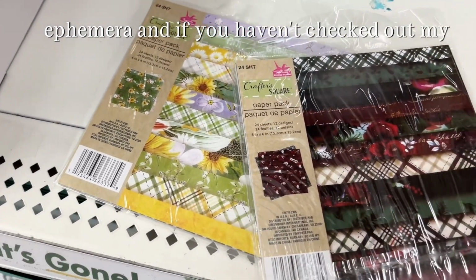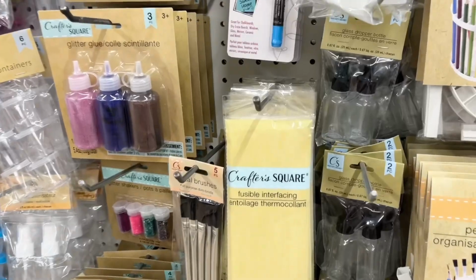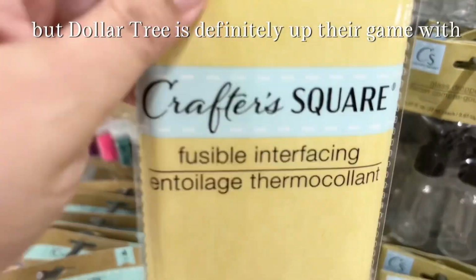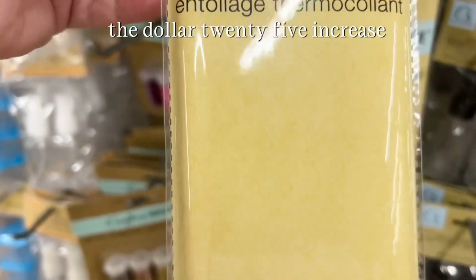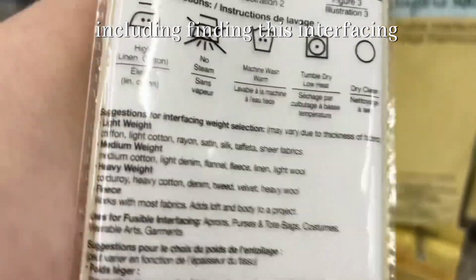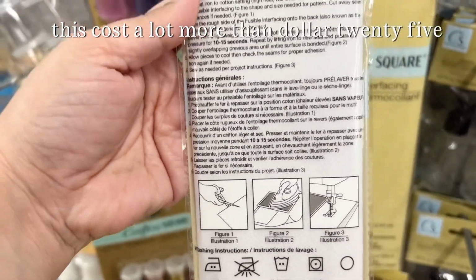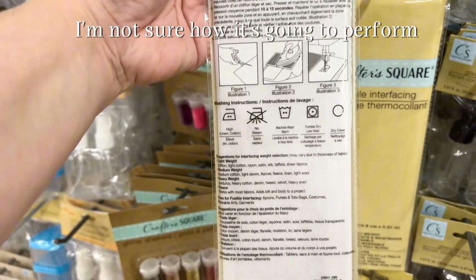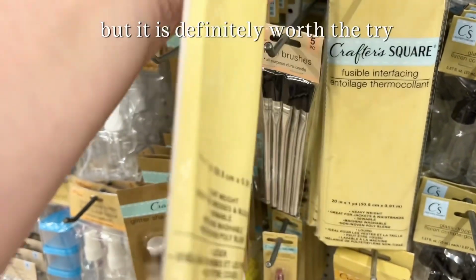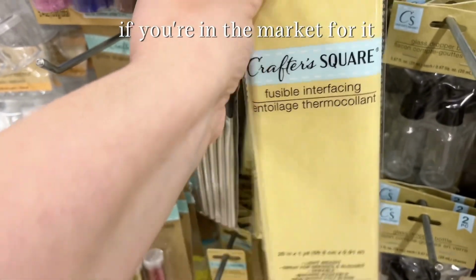And if you haven't checked out my Christmas kits, you need to. I've said it before, but Dollar Tree is definitely upping their game with the $1.25 increase, including finding this interfacing. This cost a lot more than $1.25. I'm not sure how it's going to perform, but it is definitely worth the try if you're in the market for it.